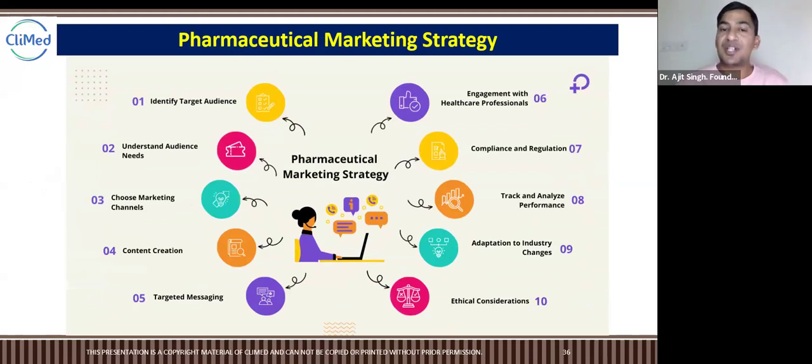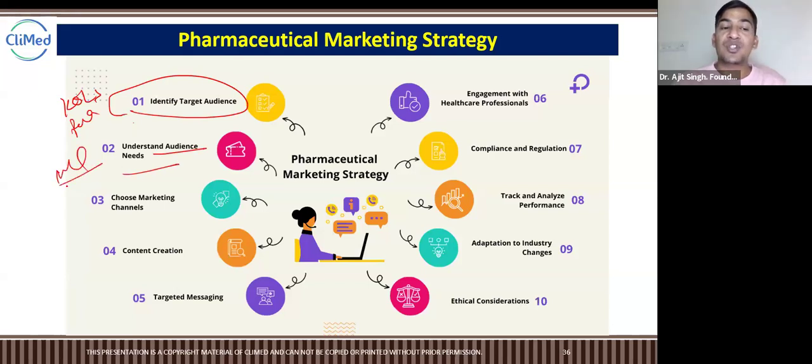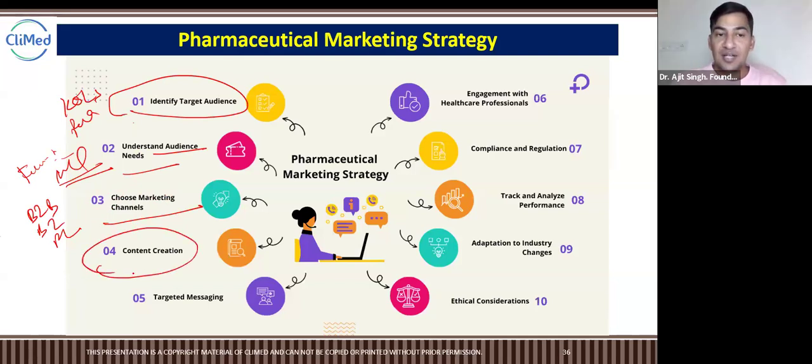Now, let's come to understand the pharmaceutical marketing part here. So there are multiple strategies. How does it start? There are steps in pharmaceutical marketing. First is identify the target audience, stakeholders like KOLs and patients. Understand the audience needs, indications, and how much and where to give, if it is financially economical or not. Choose marketing channels. How are you going to market? B2B, or B2C, or D2C, direct to consumer, or through the pharmacist, or through the stakeholders, through the doctors, through the pharmacies, through the hospitals. You have to choose the marketing channels. Then you have to create the content. Like for the marketing, you have to target messaging the KOLs, like how you are sending the message to the KOL to talk about your drug, about your product.